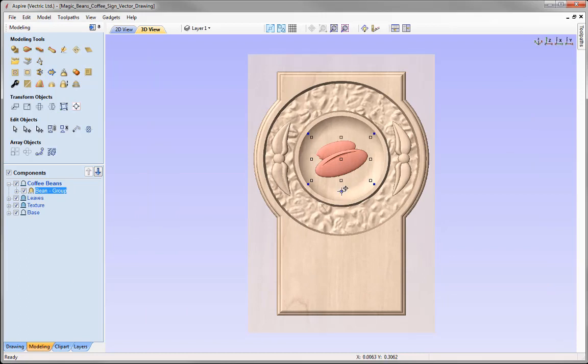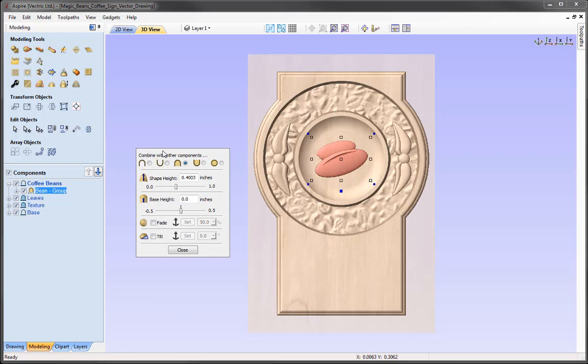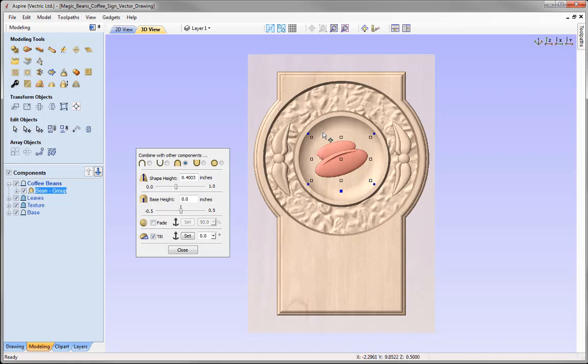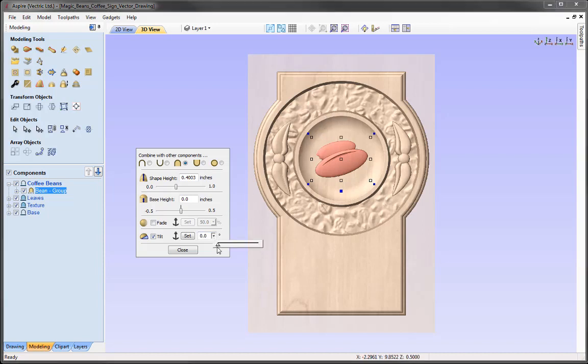Let's just go in the Z view there, and then with that selected, I'm going to select it again to put it into transform mode. And if I press on this blue square here, you'll see that I have the option to fade it or tilt it. In this case, we're going to apply a tilt. I'm going to set the anchor point from this point here. So we're going to go up in an 11 o'clock from 5 o'clock motion here. So click here for my first point, then next point at 11 o'clock here. This is the direction of the tilt. So I'm going to click here, and then we just need to apply that angle.